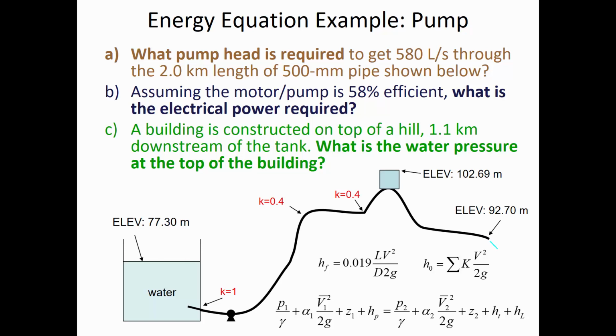Now, this is a pretty complicated system where we have water in a source reservoir, before it gets to some building, and we know the elevation of the top floor in the building. Before it gets there, it's encountering pipe friction losses and local losses. And so it has an inlet of a pipe where the pipe is protruding into the tank. And that's a special case where the K value for a protruding pipe is 1. And then we have a couple of bends where the K values for both of those is 0.4. And the Darcy-Weisbach friction factor looks like it's 0.019. That's just given, rather than having to get it through a Moody diagram.